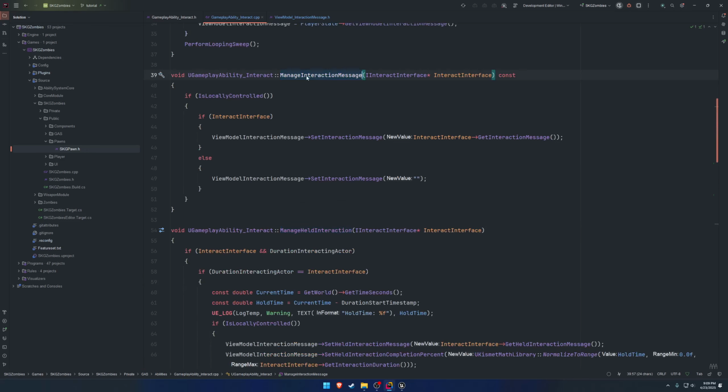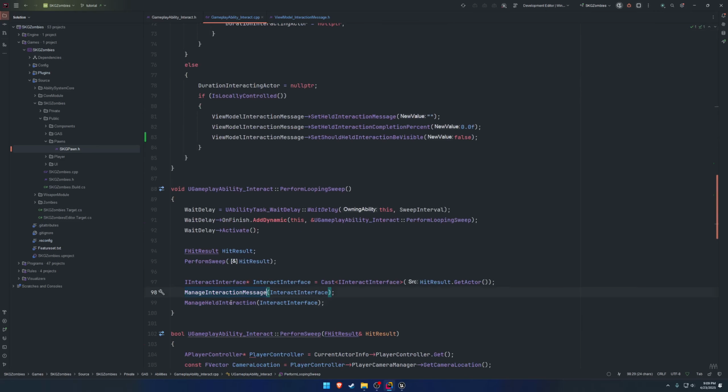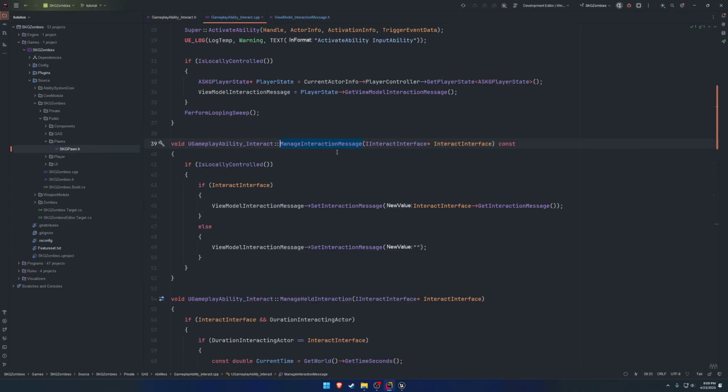So that way, this function can actually overtake and perform the rest of the logic. So we need to get information from here into here. That information could be something like whether or not it is a held interaction. So we can go from there.